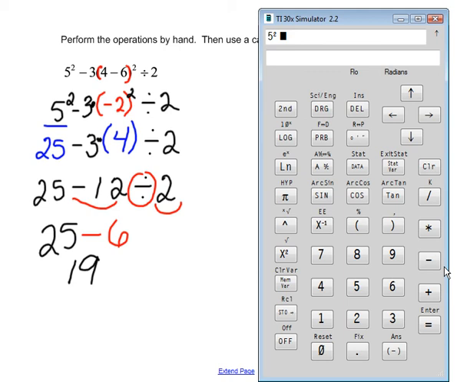squared key, and then we're going to subtract 3 times, so 3 multiplied by, remember there in the parentheses we had 4 minus 6, 4 minus 6. Then I'm going to close the parentheses, and all of that was being squared, and then finally we had divide by 2. And remember, my calculator knows order of operations, and so it will supposedly do everything in the right order even when we enter the whole problem in all at once. And when we press enter, sure enough we end up with 19 for our answer, just like we came up with when we worked it by hand.